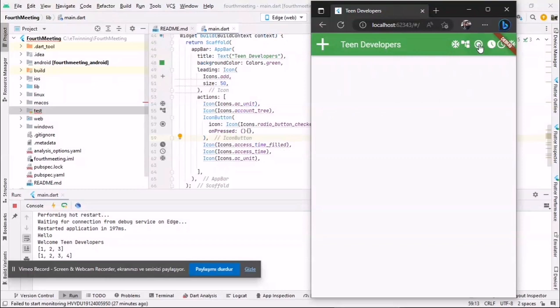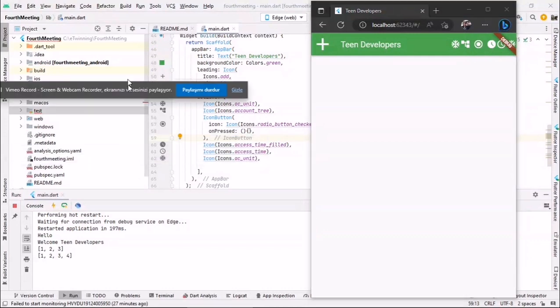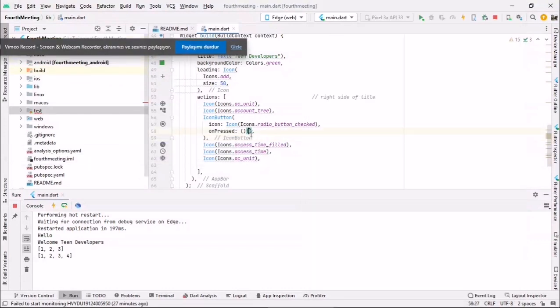As you can see, this icon is here, but it is not pressable because this is just an icon. But this is icon button. If I press it, nothing will happen, because I wrote nothing here.